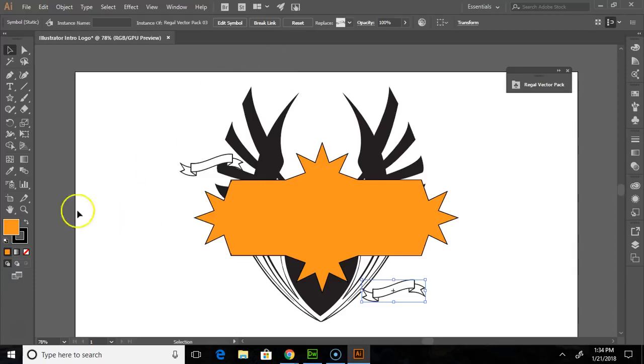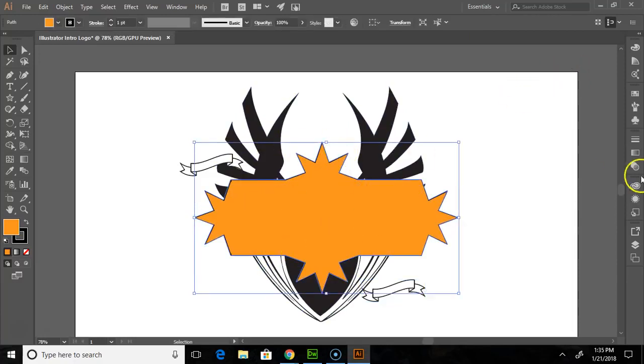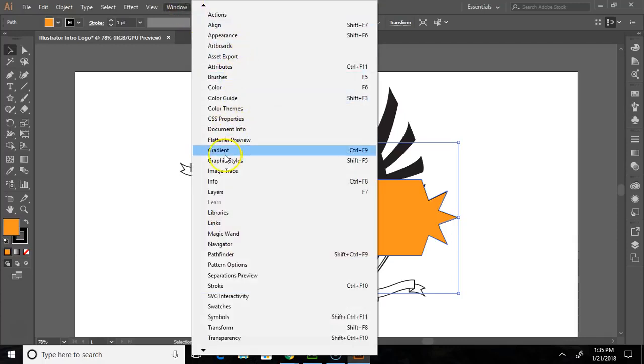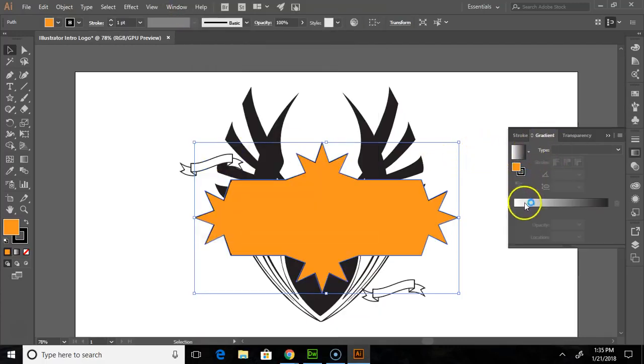All right. Now, before I proceed, let's see if we can go back and apply that gradient that we've been talking about to this center image here. So we really want to make it more than just a solid color. All right, I'm going to close this. Click on the shape I want the gradient to. And we can actually, if we go to our window here, open up the gradient panel. And here is our current gradient slider. And if I click this drop down, I can choose different gradients that I may want to use.